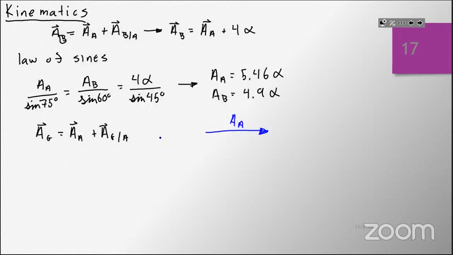So I've got A sub A, I'll have some vector we'll call A sub G, and then this guy here, that's not supposed to be 90 degrees. It looks like it's 90 degrees. It might not be. This angle in here, we know is 60 degrees. And I can take this and break this into components if I wanted. And I could get X and Y from that.